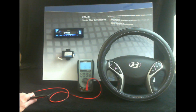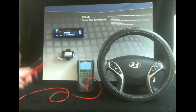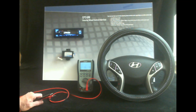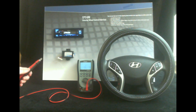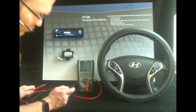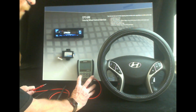I have my meter here set to ohms. If you have an auto-ranging meter you don't really have to worry about the value you're set at because the meter will auto-range and detect it automatically. This meter is not auto-ranging, and I know that Hyundai uses pretty high values on the steering wheel control buttons that are usually 10k and up — which, incidentally, is why we're using the white and red wire, because that's the input on the module that looks for higher values. So I've got this meter set to 20k.